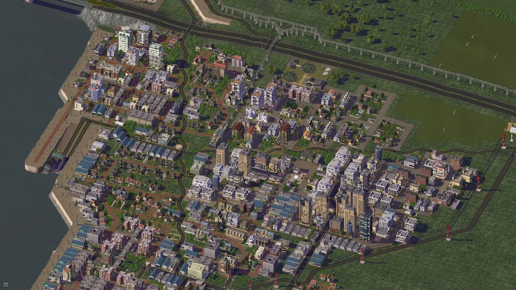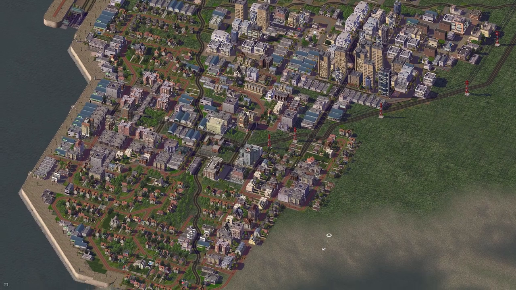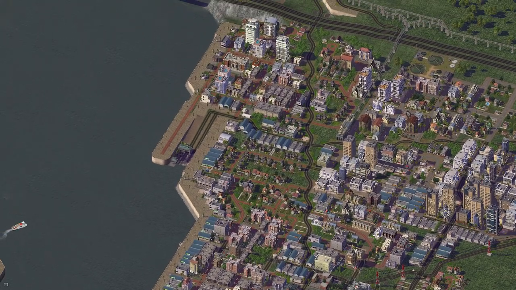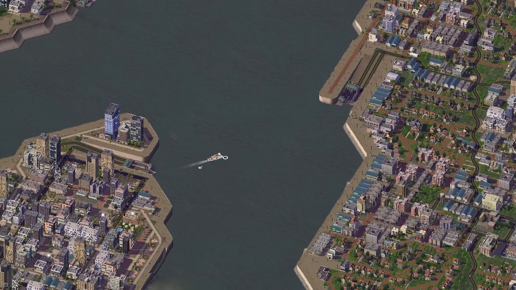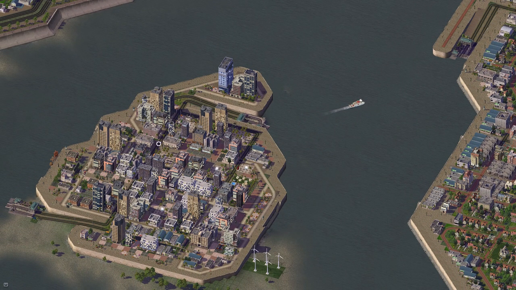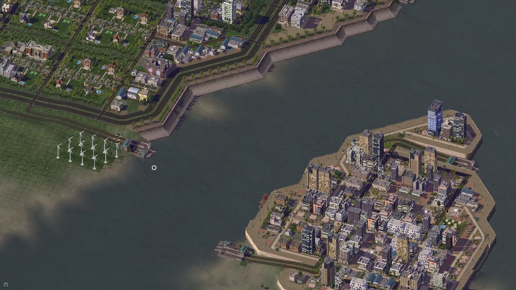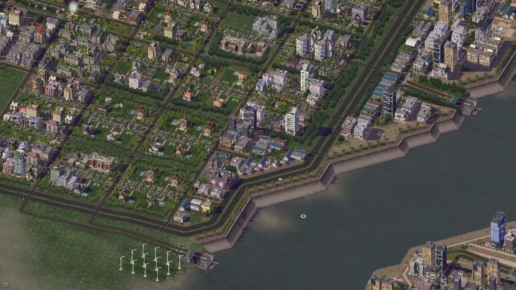So as you can see here, there's a bunch of farms where I started off, and this is one of the earlier neighborhoods I designed. I locked most of those small houses because I thought they looked really nice, so I made them all historical so they wouldn't change. This is the island that I made. I wanted to make a bit of a business district island because I thought it would look kind of cool with the towers that would develop like that.